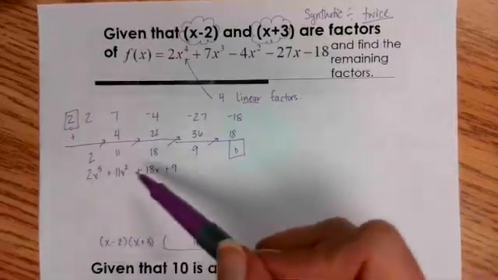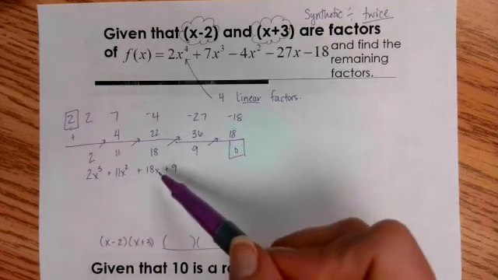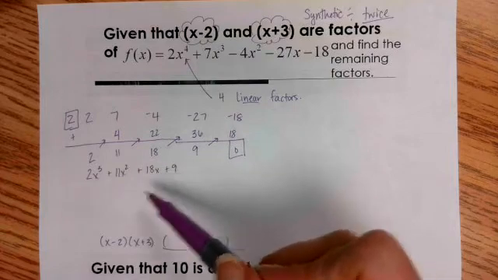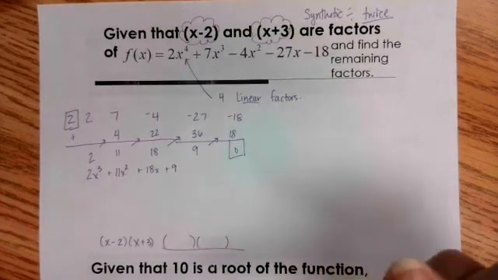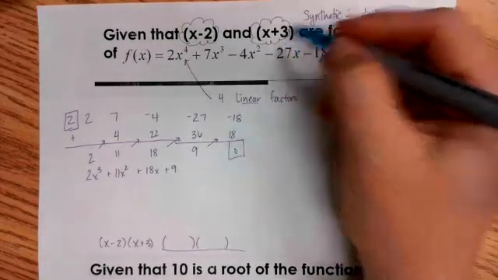Looking at this, if I group these together, an x squared comes out and I'm left with 2x plus 11. If I take out a GCF here, it's 9, that's 2x plus 1. So this does not factor by grouping, even though it has 4 terms. But it does factor using synthetic division. So I am going to do synthetic division using this other factor of x minus 3.